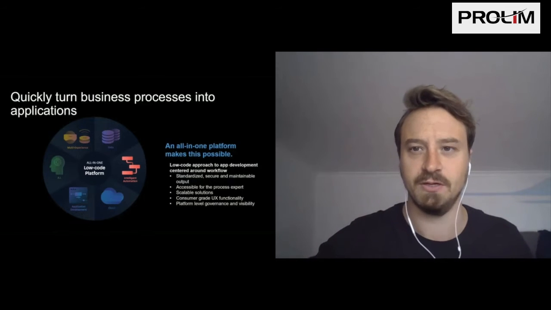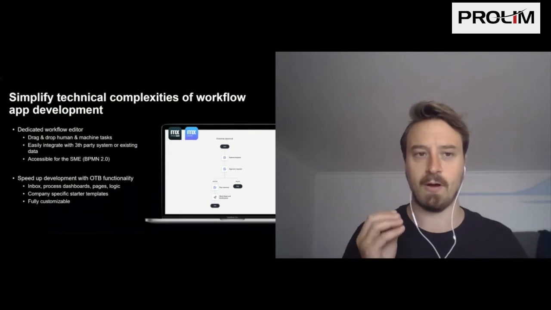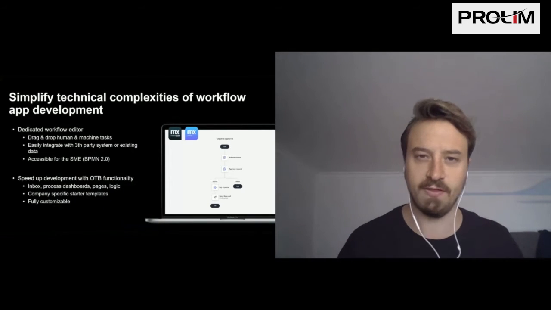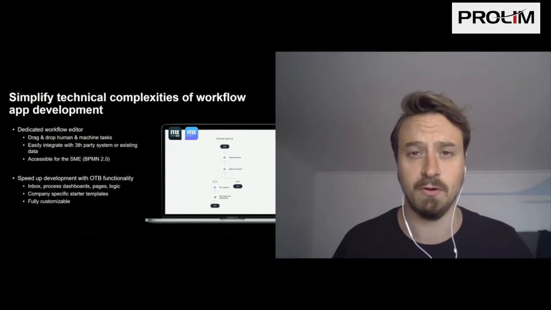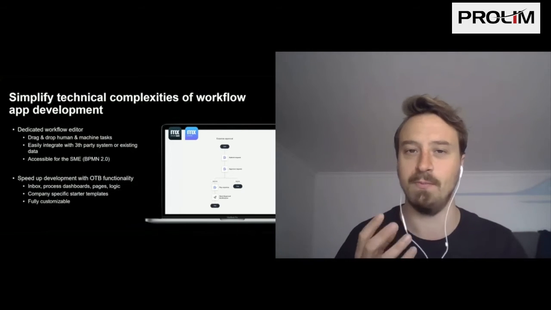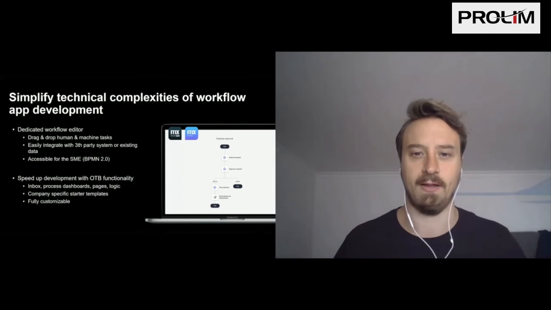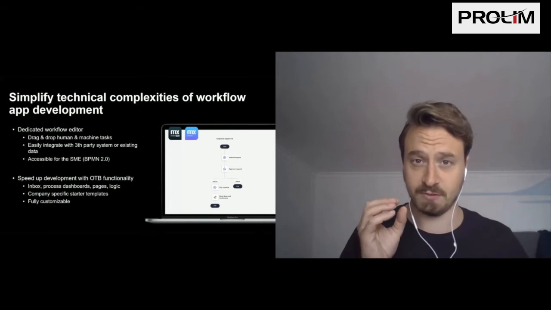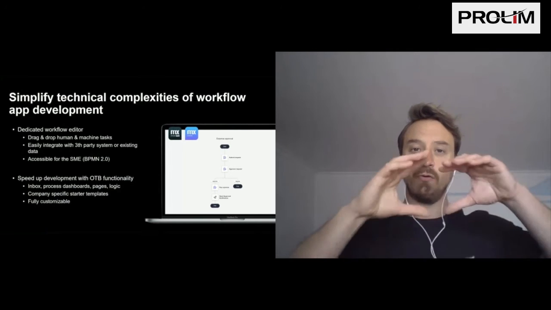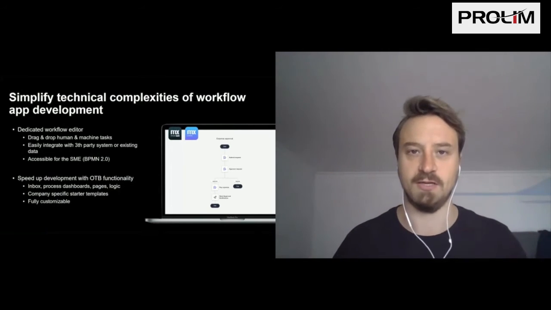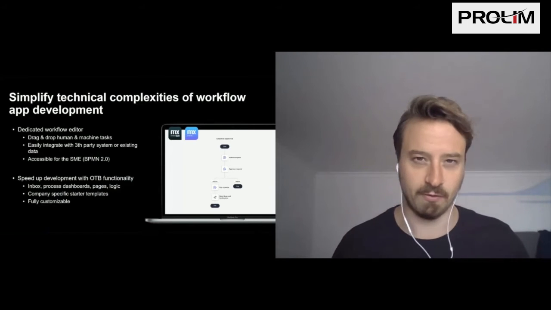So how do we do this? Well, we simplify technical complexities of workflow app development. We're doing three things there, but there's two I would like to highlight here. For the other ones, you can watch my sumo, which I gave last week, or the one before from September last year. First of all, we bring a dedicated workflow editor. In this editor, which is part of Mendix 9, you can drag and drop human and machine tasks, and you can show the long living process. The runtime is extended, and we're able to handle these kinds of processes.